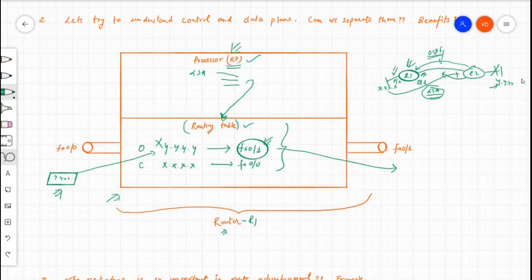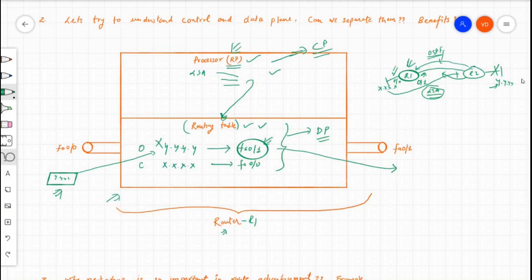This is simple, right? Now, can we separate the route processor from the route table? To understand that, I am now giving them different names, which you are comfortable with. This portion is the control plane. This portion of the router is the data plane, which actually deals with the actual forwarding of data. This is to build the capability through which the data plane can work.